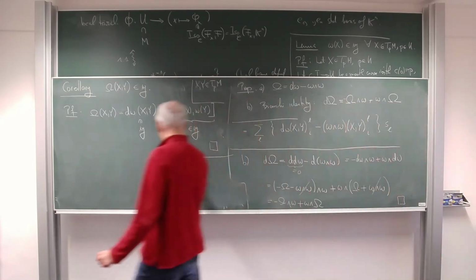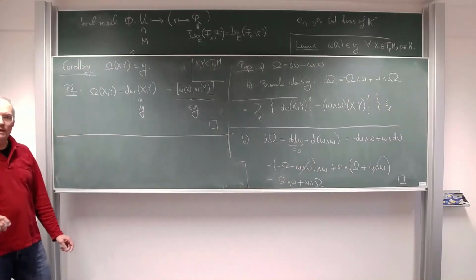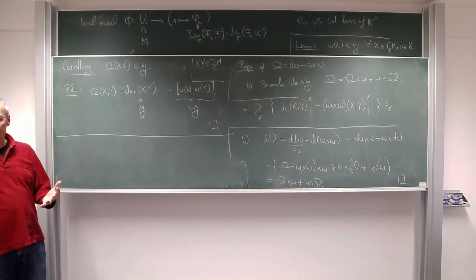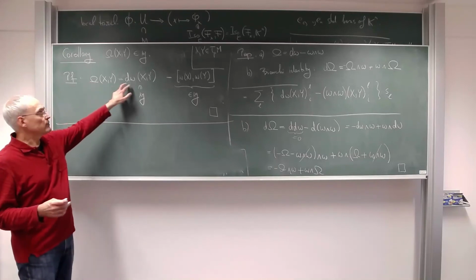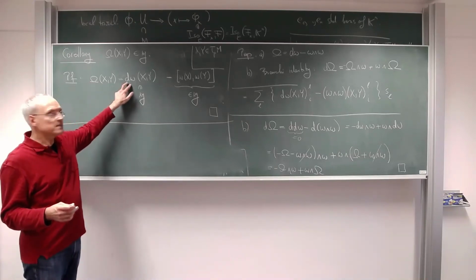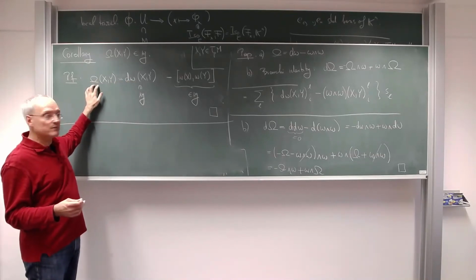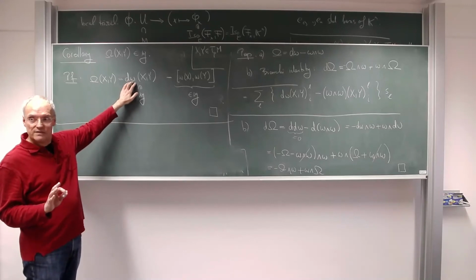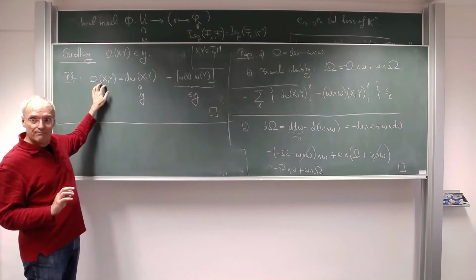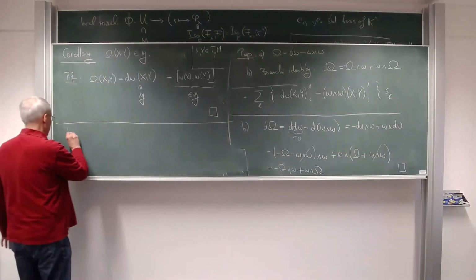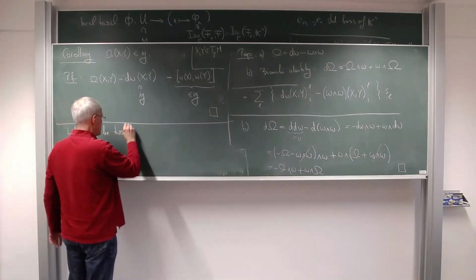Now one may ask, how do these things change when I change the local trivialization? And for the curvature matrix, this is simpler than for the connection matrix. The reason for this is that the connection is not a tensor field, whereas the curvature is a tensor field. So this represents a tensor field, while little omega doesn't. It represents a connection. And this makes the transformation properties of the capital omega simpler. So let's see, let phi and phi tilde be two local trivializations.